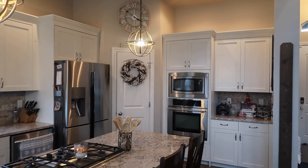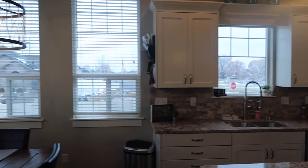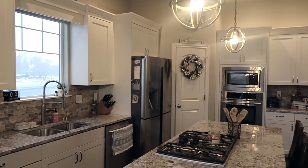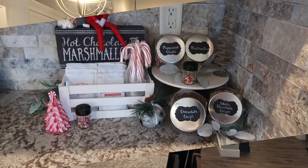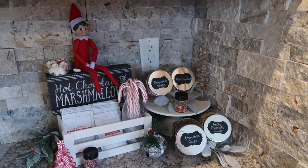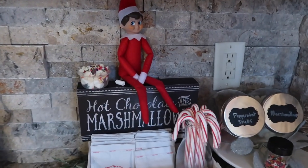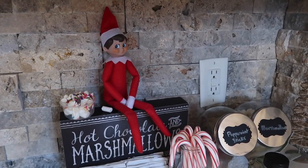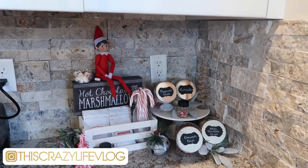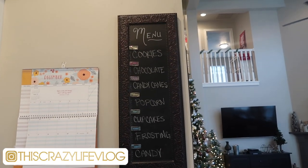In our kitchen, I've kept things really quite simple and minimal because I like to keep a lot of my counter space free and I don't like to feel cluttered. Starting over here in this little corner, we have our hot cocoa bar, which I will be sharing in a video. We also have our elf on the shelf sitting here — I'm sharing some ideas for different things that he does each day over on my Instagram. The thing he did this time is he went ahead and filled out our menu board for us.